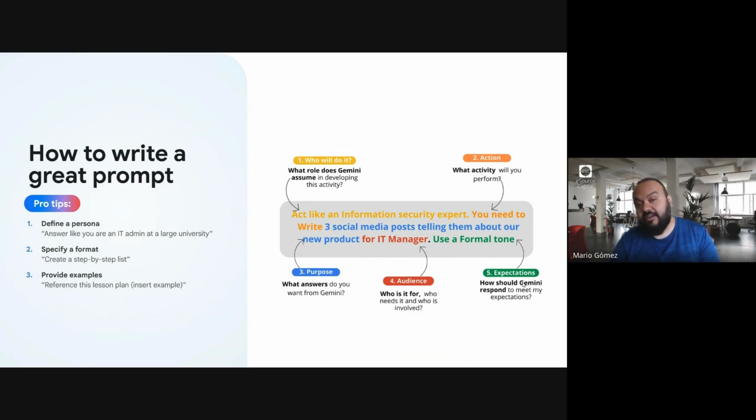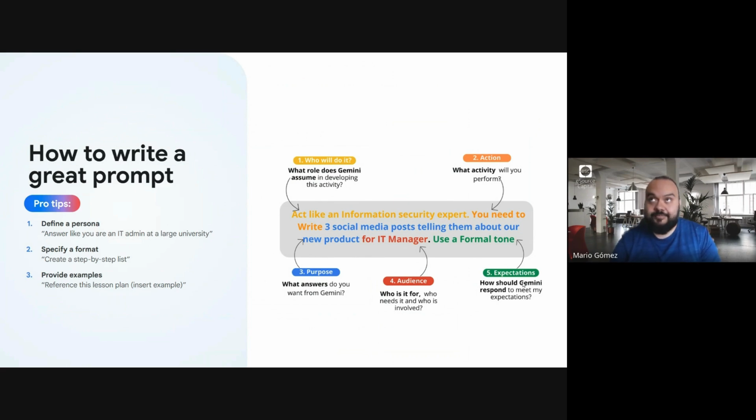Because believe it or not, Gemini works very similar to a human brain. It has a neuronal process as well, and a neuronal web inside. So if I'm letting them know up front that I want Gemini to act as an information security expert, then pretty much whatever Gemini is supposed to know at this point about information security, Gemini will have it. So they will give me better results if I tell them this.